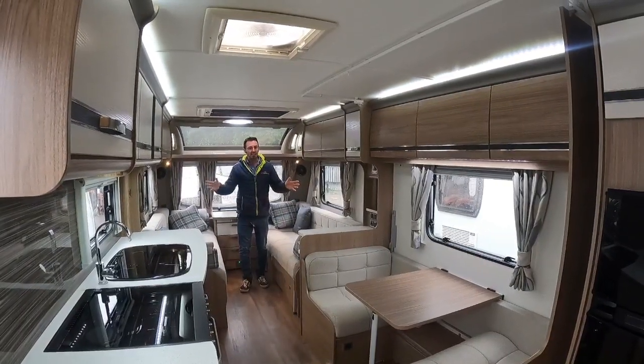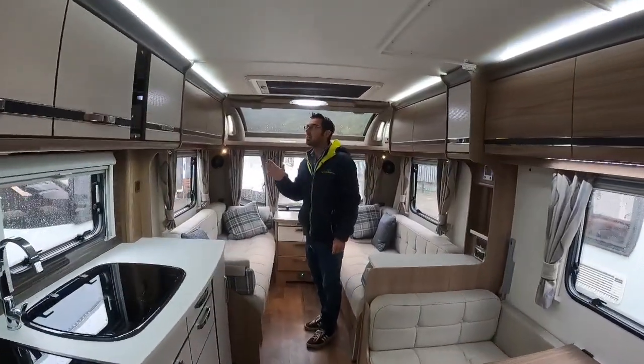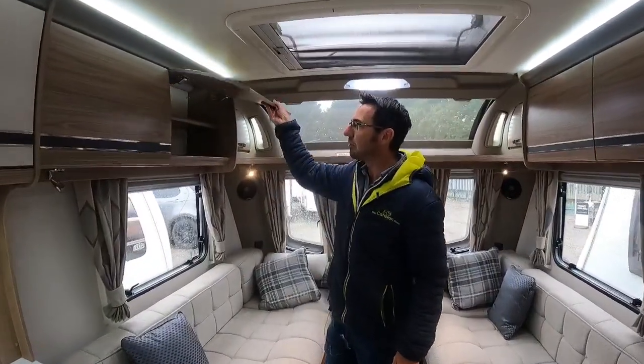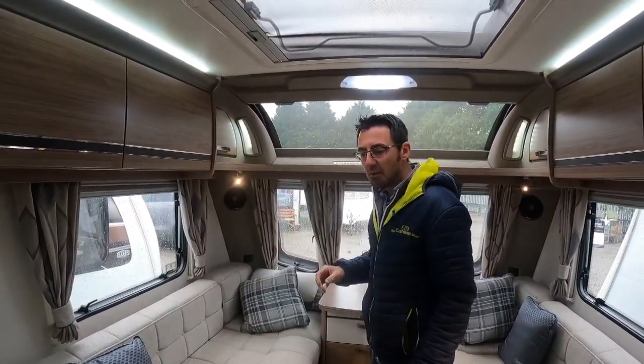So, what a cracking van. This is a Coachman. I do like the Coachmans. I always think that they're really nicely finished. The cupboards and everything are very nice, to be fair. Just the attention to detail.